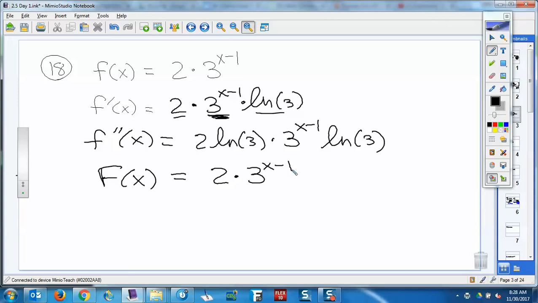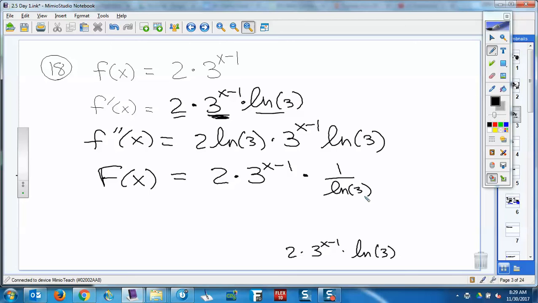Well, what would I get? I'd have the 2 here. Then this would be its own thing. And then I'd have to tack on a ln 3. And I'd be like, oh, well, that can't be right then. If I do the derivative of that, I get that. Well, what's it missing? It's missing the ln 3. So I know when I do the derivative of this, I'm going to end up with an ln 3 tacked on, but I want it to go away. So what must have been sitting here? What must have been hanging out here on this one? There must have been a 1 over ln 3 hanging out here.